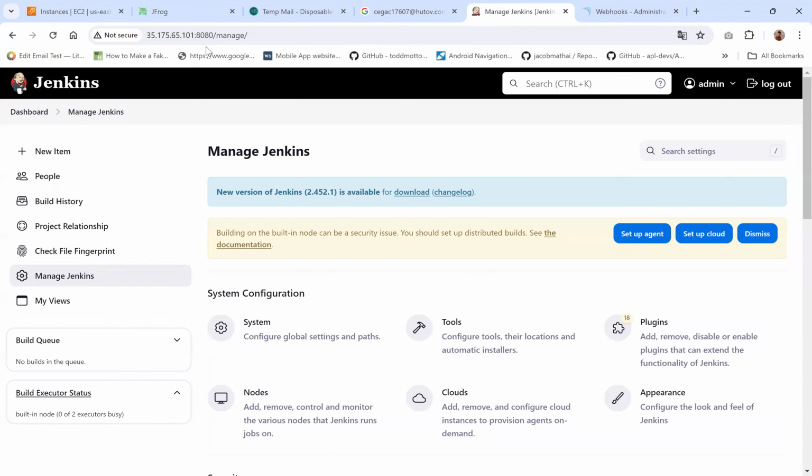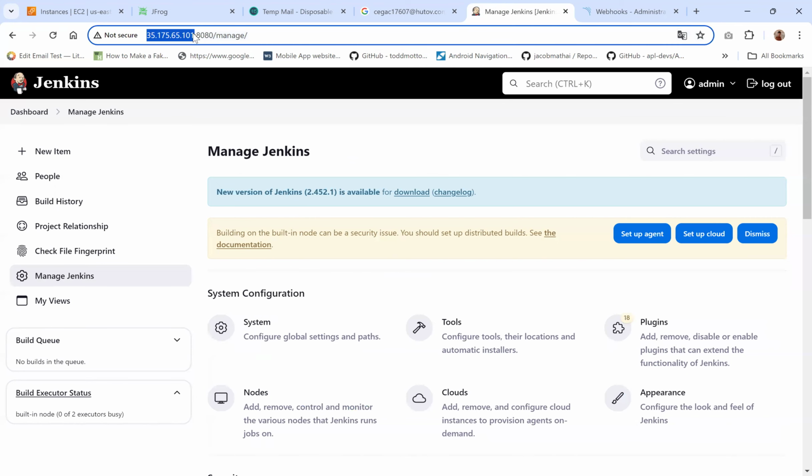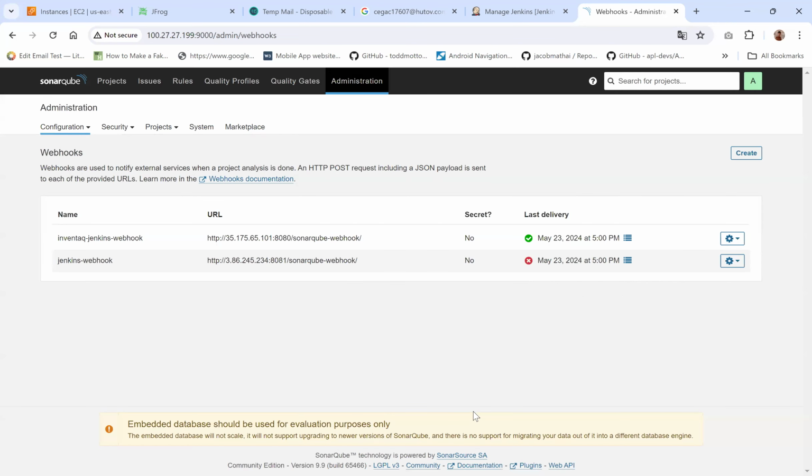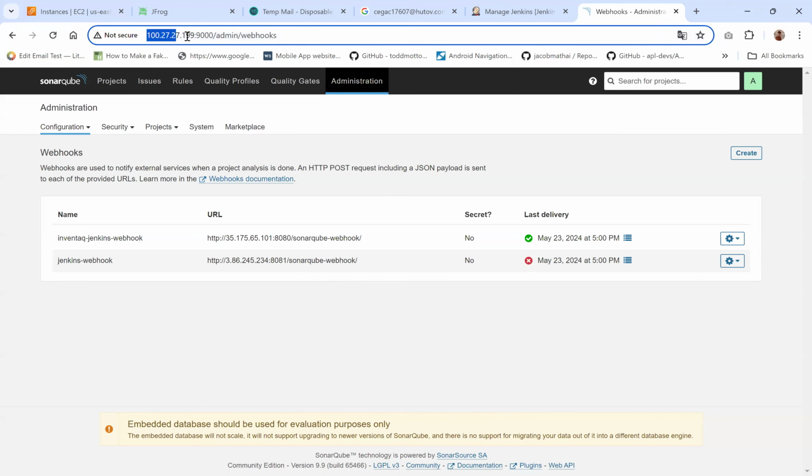Upload the new Jenkins domain, Jenkins IP address. Okay, we save it now.